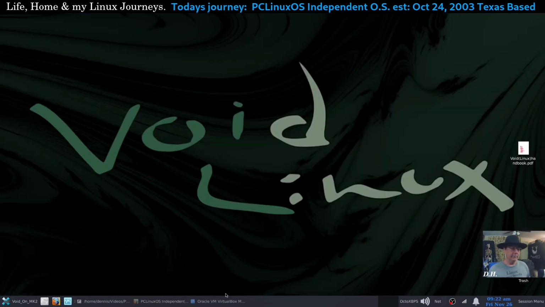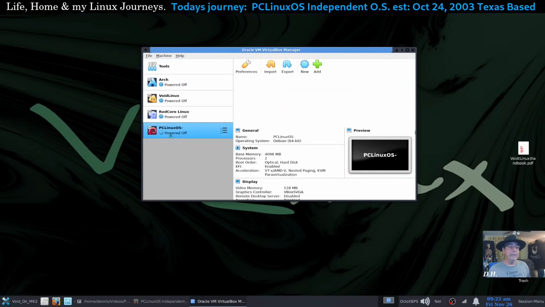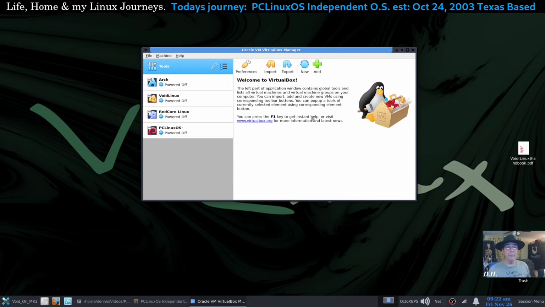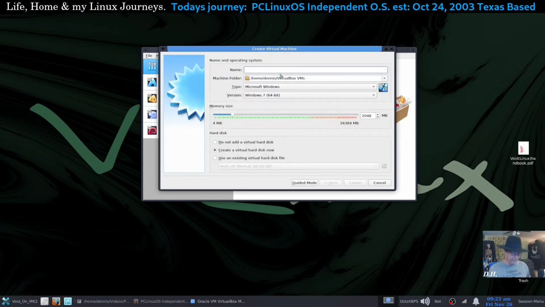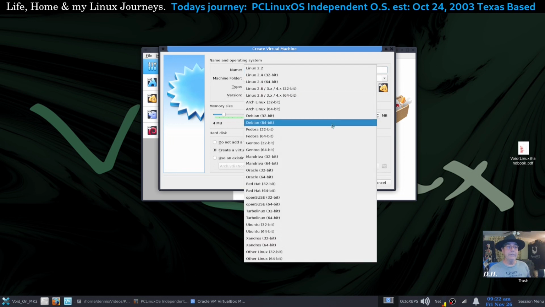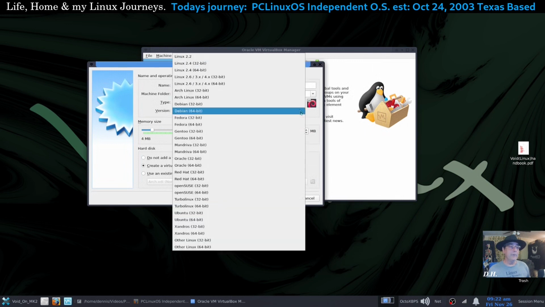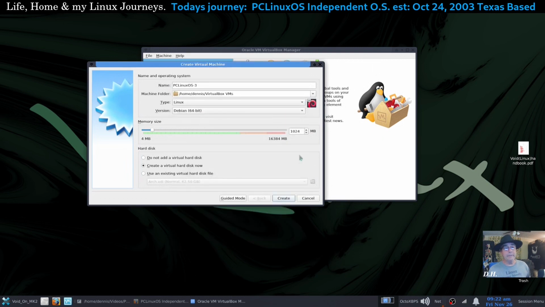Let's minimize this. Let's bring up Oracle VirtualBox. Now, I've already got it set up right here, and it's installed under UEFI mode. But I'm going to go ahead and set up a new one, and the reason why I'm going to show you this is because I found a really good article. We're going to call this 3, just for the heck of it. Now, Linux is good here, but we're going to change this to Debian 64. I tried it before, just selecting Linux 64, and the installation failed. So, use Debian 64. I'm going to give it 4 gigabytes of RAM.